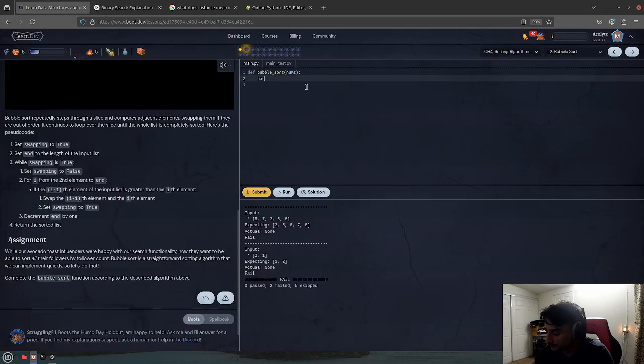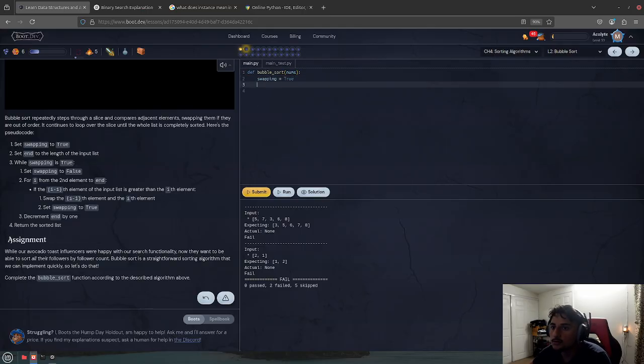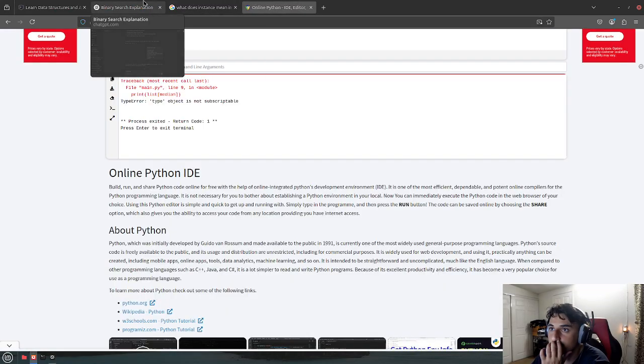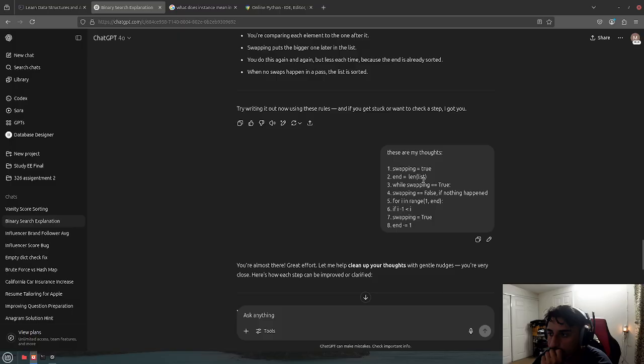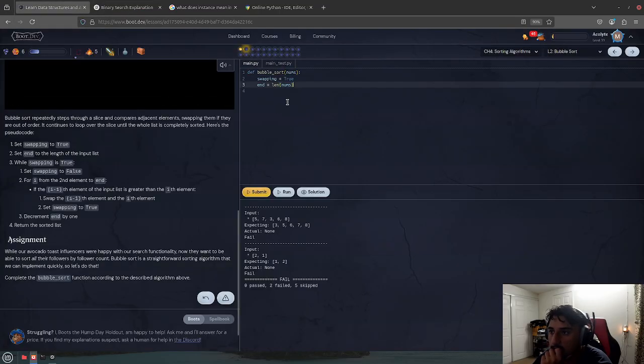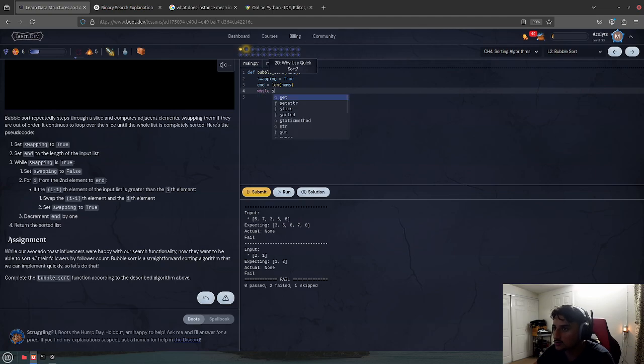So we have to set swapping to true. So end is equal to the length of nums, which is our list. And I said while swapping is equal to true.